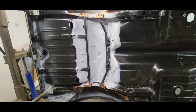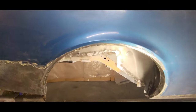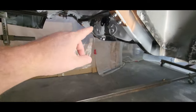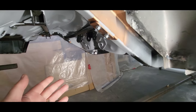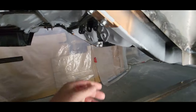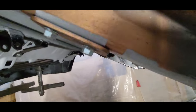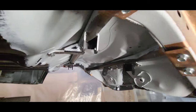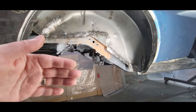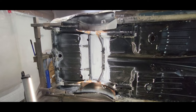I'm gonna rotate this thing over and put some pressure up from underneath and use the thread forming bolts that came with it and see if I can't close up that gap and get it nice to weld. I got the car rotated over. I went to use the porta-power to jack up underneath and put some pressure to hold it up, but it didn't really work — it just kind of lifted the car and the rotisserie and everything up in the air. But whenever I put the thread forming bolts in there it closed up the gap pretty good. Still a little gappy, but we're gonna rotate it over and get it up on its side to investigate and weld her up.